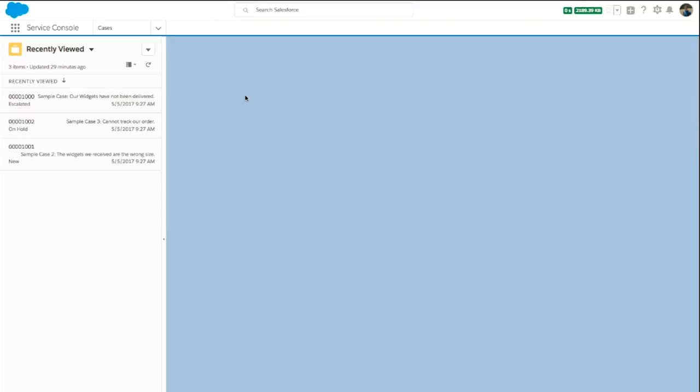Not every method from the classic toolkit will work in Lightning Console. Some of them don't apply. But those that do, we try to make sure that they work seamlessly in Lightning Console such that you don't need to make any changes to your code. We're excited to deliver this feature and we hope that it saves you a lot of time.